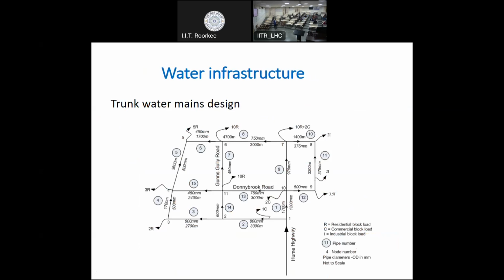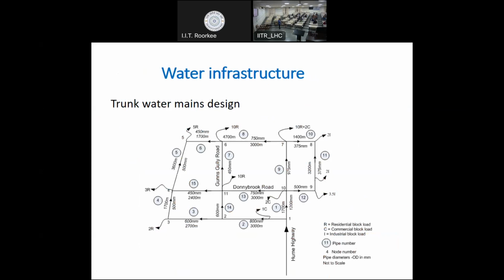Okay? So we designed the network based on the load, based on the population which we assigned at different nodes, and we got the sizes of those pipes using simple local guidelines. They specified, okay, per kilometer, the head loss should be 2 to 3 meters per kilometer. Using that information, we conducted the sizing using either the Hazen-Williams equation or the Darcy-Weisbach equation, and we developed those basic designs.